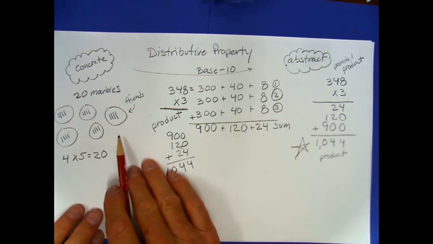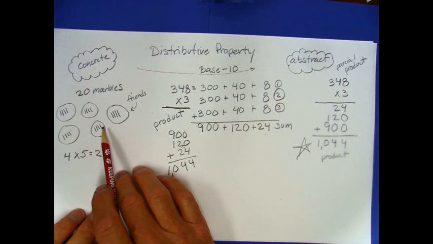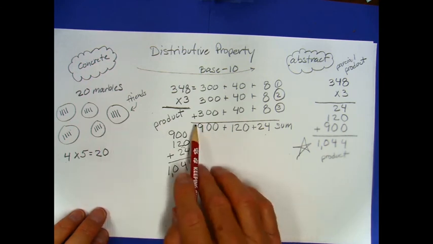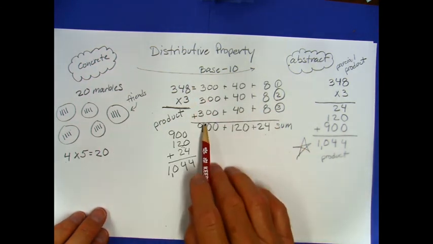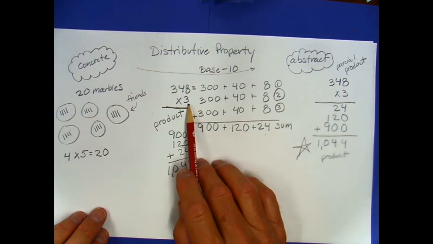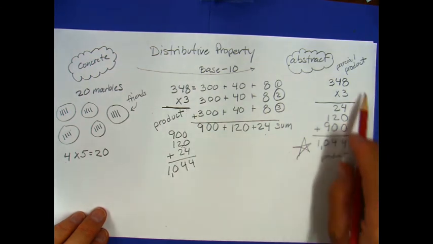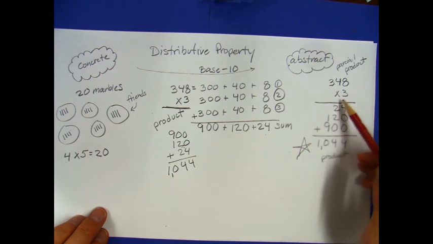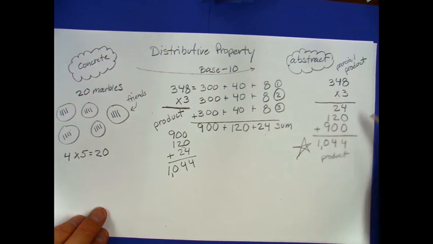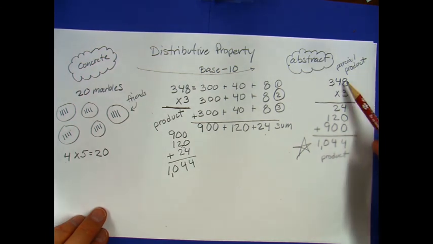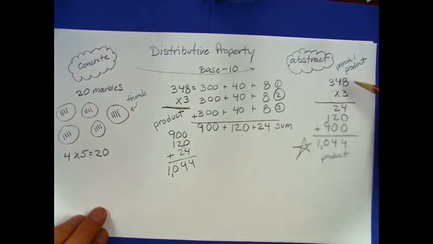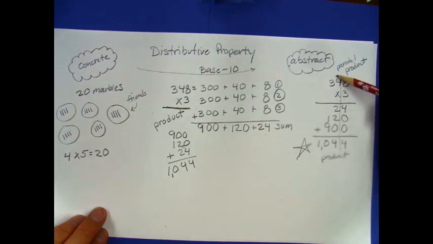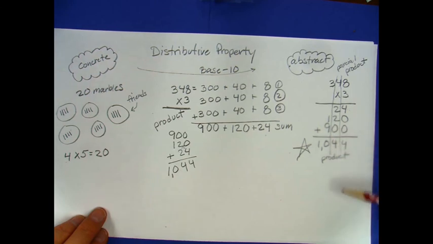This would be an easy example over here of distributive property. Here's the distributive property using base 10 and then multiplying that by 3. Here's a partial product example of using multiplication in what we usually term a standard form, but here we're separating the products by place value and doing one side at a time. Very important that everything keeps in line according to place value. Otherwise, your numbers are going to get all crazy and you won't get a right answer.